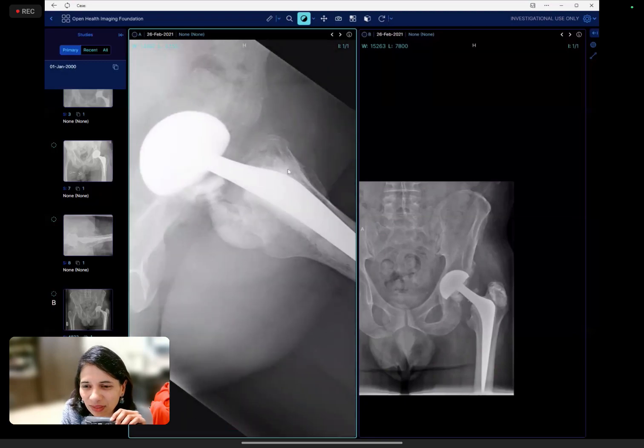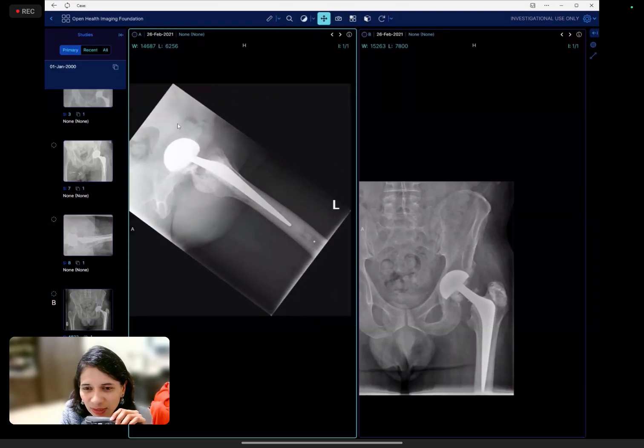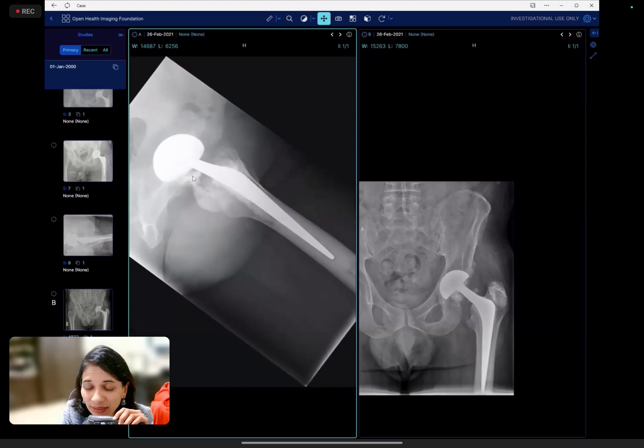And periprosthetic complications, it's one of those examinations that can be asked even in 2B, and also for your day-to-day reporting. It's very important. So that's very good. So I think those were all your cases.